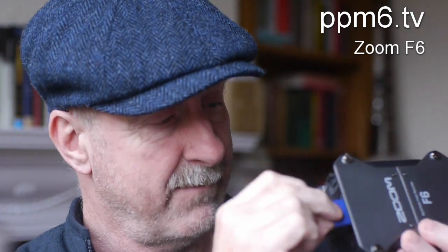First off, it records to SD card. There it is. The first thing on our what's missing list is it's only a single SD card. Now, I'm pretty cool with the reliability of digital recorders, although the media, of course, is vulnerable. But more to the point, I'd like a dual option, say, record to a USB stick or something, just because at the end of the day, you want to be able to give your rushes to production and they can walk away while you retain your copy of the recording.